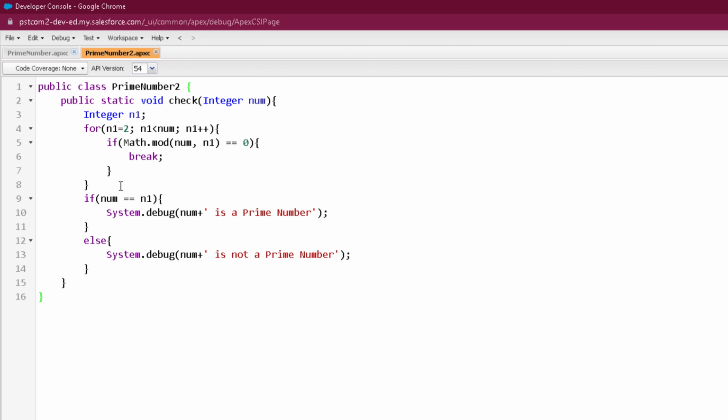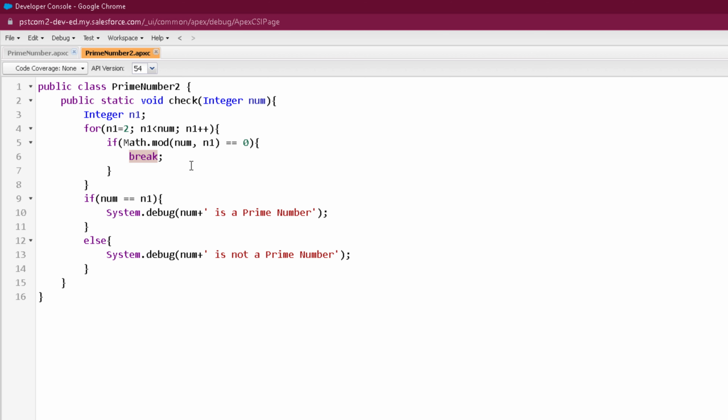Now here is the alternative. Here the rest of the program is the same with a few exceptions, like now I am not running from 1 and I am not running up to the number itself. I have started running it from 2 because I know 1 can divide any number and any number can divide itself. So I will not run this loop for those two cases. Now here in this loop, I am checking whether n1 can divide num or not. And if n1 can divide the num, definitely I am breaking the loop. So if any non-prime number is there, definitely it's going to divide it, and as soon as it divides it, it will break the loop.